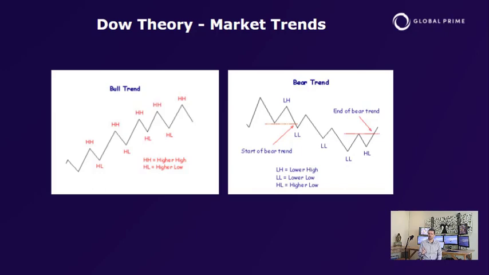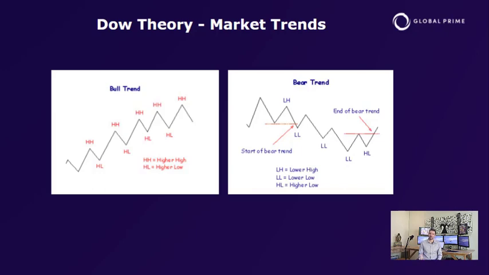Now, the Dow theory also states that a bull trend is identified by a series of rallies where each rally exceeds the highest point of the previous rally, or the previous swing high, if you will. Now, the decline between rallies ends above the lowest point of the previous decline. And in this first example, we see a series of successive higher highs and higher lows. Just pay attention for one second to this slide that I'm providing so that it is clear for every single one of you. Now, in our case, the start of an uptrend is going to be signaled when price makes a higher high above the previous high.